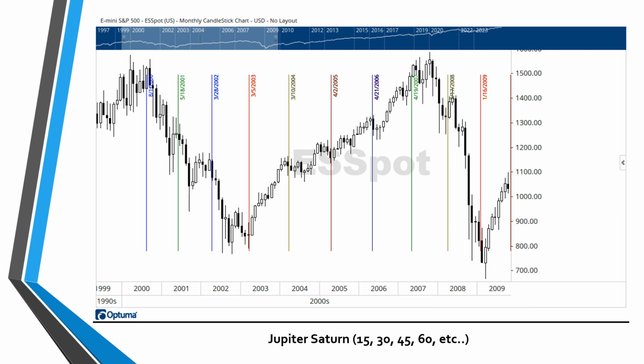Now, when you're using a monthly chart and overlaying these increments, of course, it's not going to be pinpoint precise, but it certainly gives you insight into what is potentially coming. And then you have to look for a change of trend using one of the trend change indicators on your chart, or perhaps you have to use some other manner of astrology to help you zero in on when the exact change of trend is going to occur.